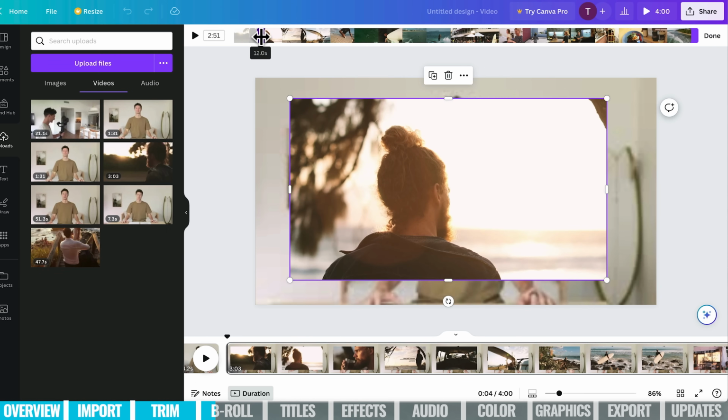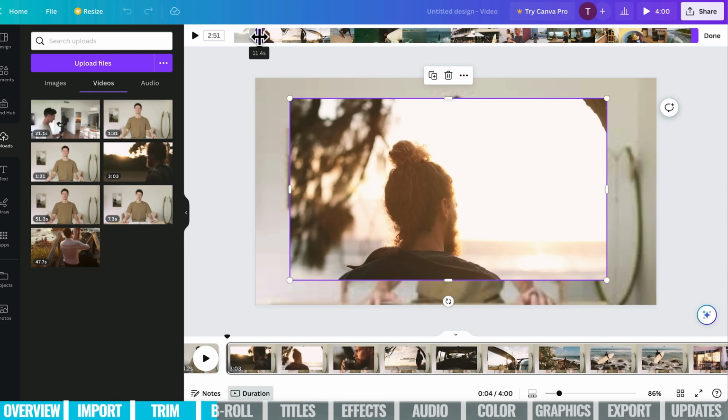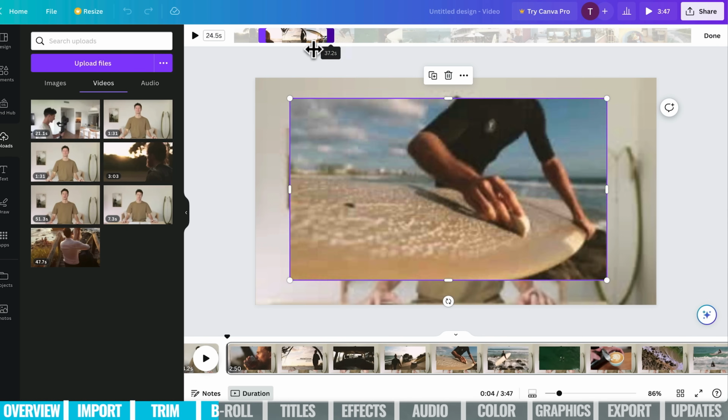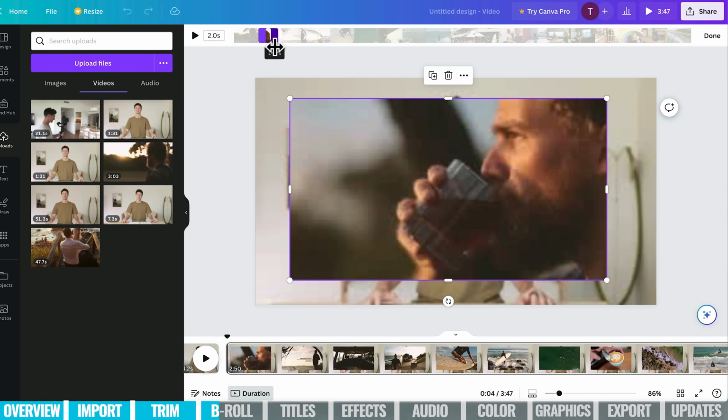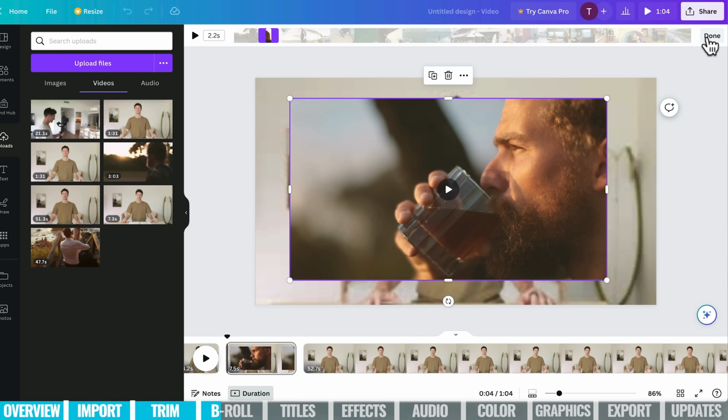Click on there and find the section that you want to use. If I scroll along, hey, there we go. There is a bearded man drinking coffee in other places around the world. And we're gonna trim it right down till the end of the sip. There we go. Nice. I'm so happy with that trimming. I'm gonna hit done. So now, as you can see, our B-roll footage is sitting on top of my main primary footage on the timeline.